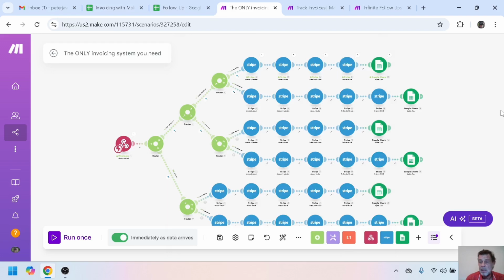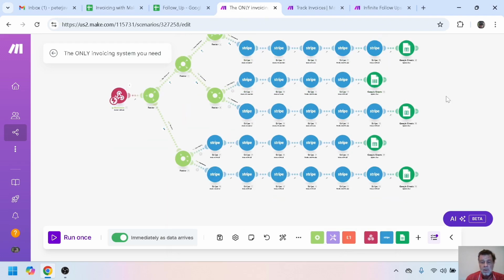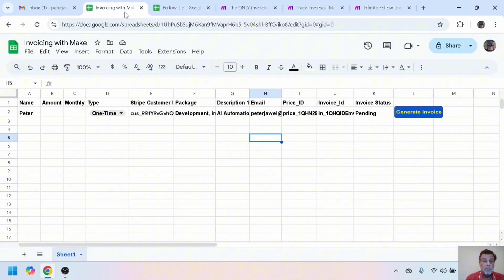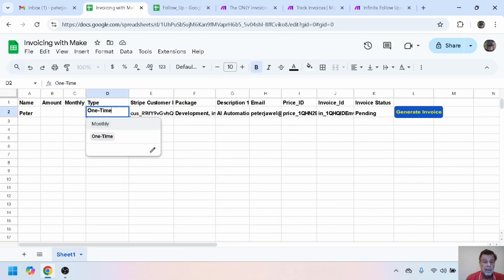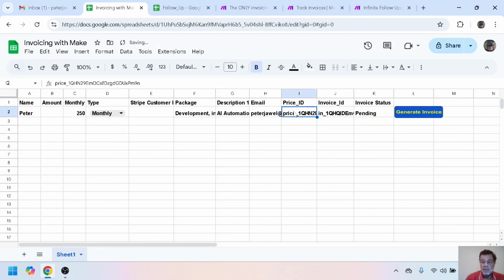Now we can try a recurrent payment or a recurrent invoice. So we're going to follow this route, where the Stripe user doesn't exist, and set up a recurrent invoice. So we go back to our Google Sheet. Here we make it a monthly payment or monthly invoice. Let's say we're going to charge 250,000. The Stripe customer doesn't exist, as we said. Price ID is not needed because we have to set it up ourselves. Okay, this can all be empty.